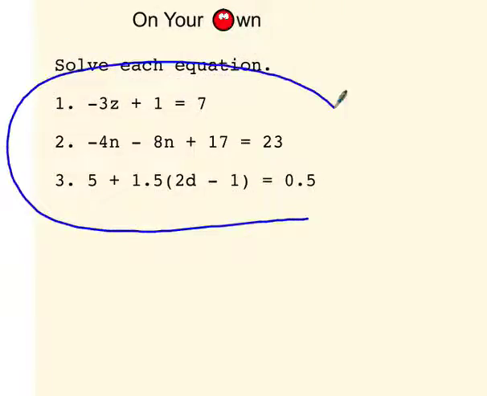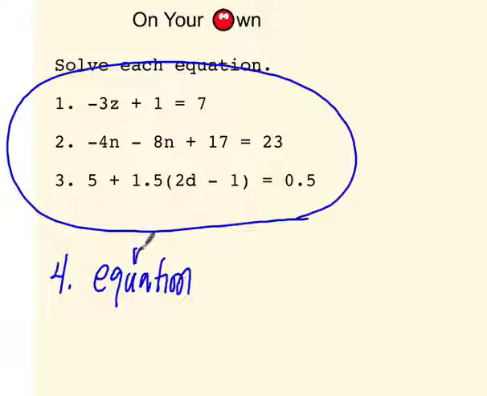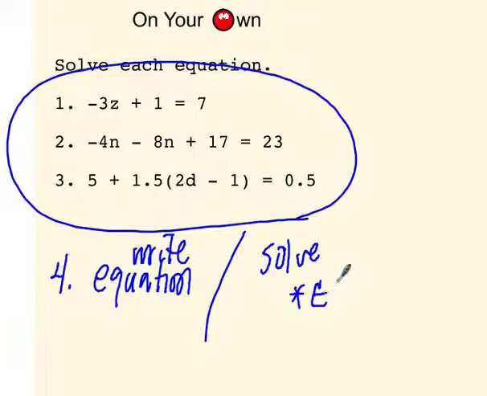And then solving these three. So you do have 4 on your own. The fourth one is just writing the equation for the taxi problem. Just write an equation. If you want to solve the equation, if you solve it correctly, showing all the steps, I'll give you extra credit. I gotta stop this before it gets too long.